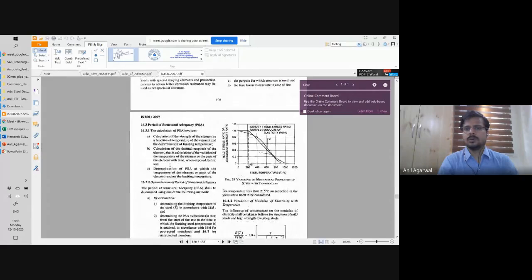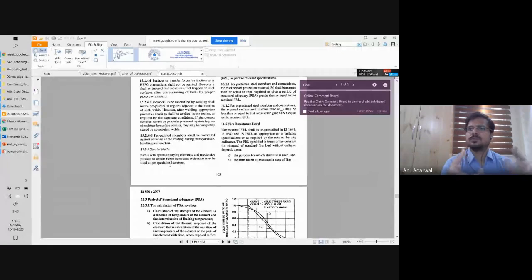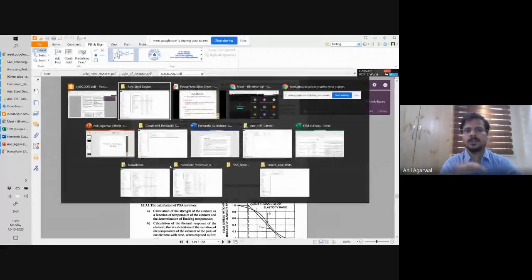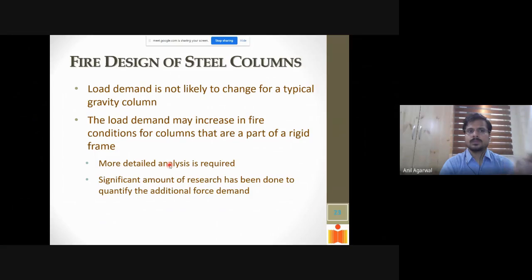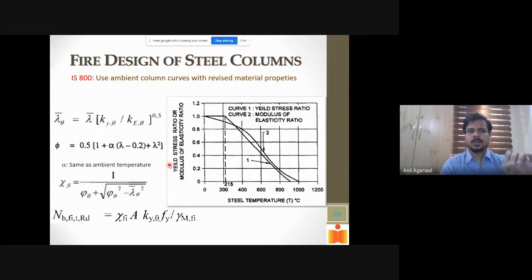Okay. So basically in this provision, they are heading in that direction, where you have to consider the loads acting on the column or on a beam, and then calculate the resistance of the beam or column at that time. So the provision that is available in the Indian code is this. Let's say I want to have a column designed for 1 hour of fire resistance. Okay. And now for 1 hour of fire resistance, I provide some kind of fire protection around it. I want to check whether that fire protection is sufficient or not.